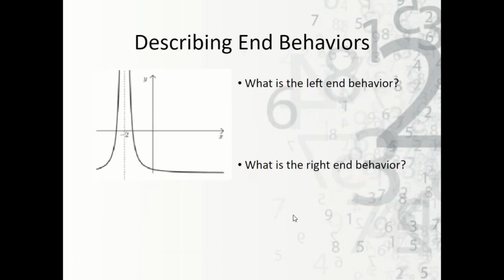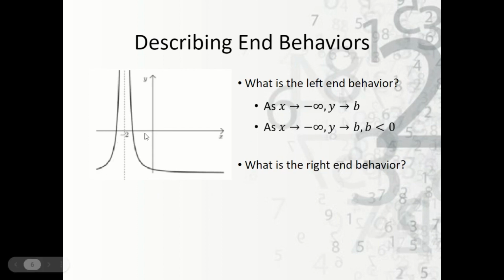So for instance, this is an example we did already, and we looked at -2 as our end behavior, but what about as the graph goes to negative infinity? So as x approaches negative infinity, y is approaching, and notice it's getting flatter here. It's approaching some value here, which we don't know, so we'll just call it b for now, and we know that b is smaller than 0, right, because it's some number under the x-axis. So the y value is approaching some value here, b.